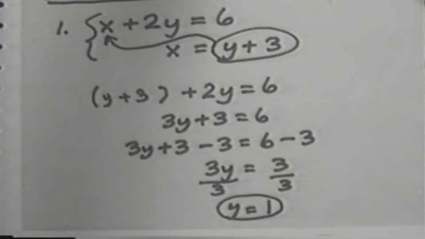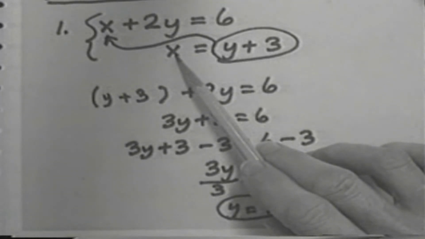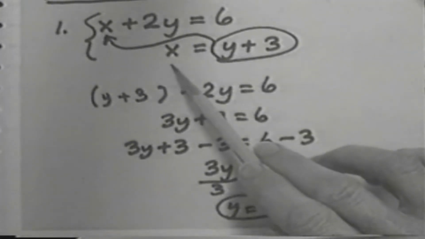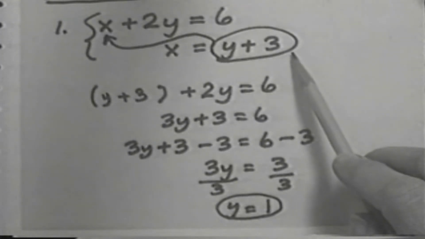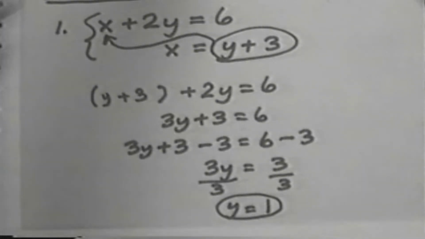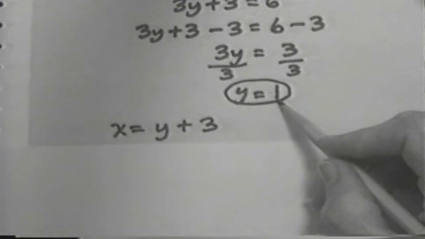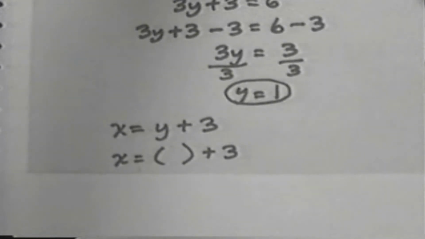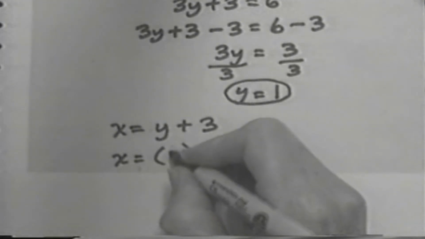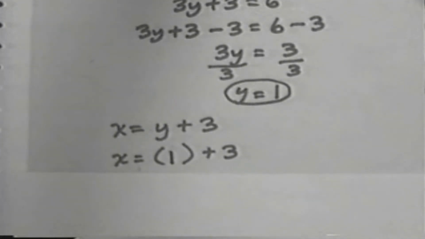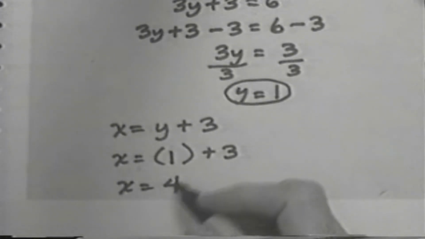We can use either of the equations, it does not matter which one, but we like to make things as easy on ourselves as we can. We're trying to get x as our answer. Notice that the second equation has x alone already. That means that that would be the smartest choice for our back substitution. So we choose x is equal to y plus 3 for our back substitution. We'll take the 1 value and fill in place of y. So we have x is equal to 1 plus 3, which of course is 4. And that gives us the x value of 4.